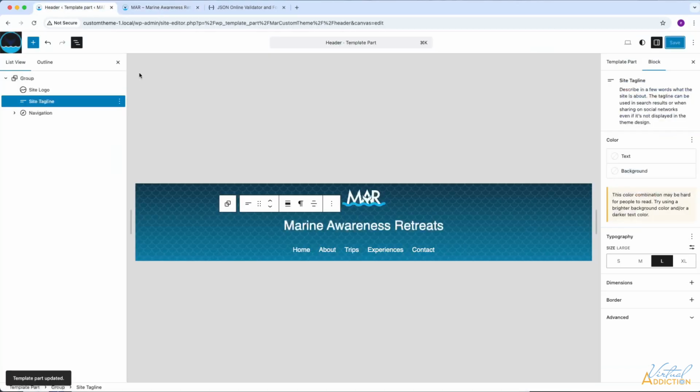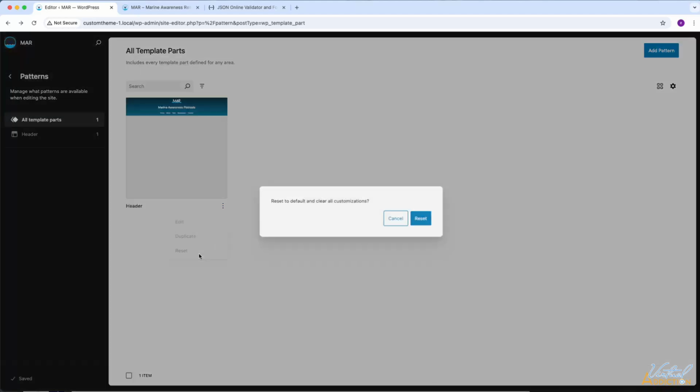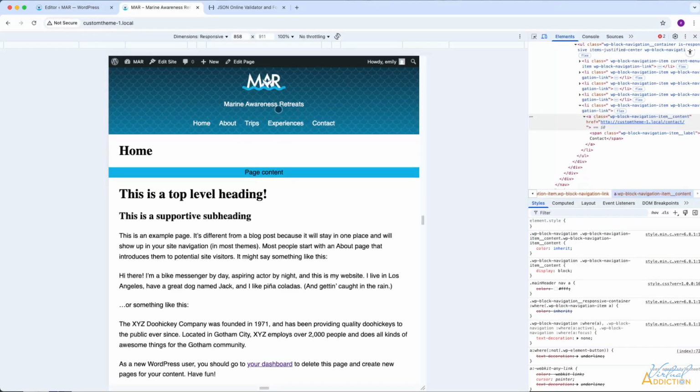But if we decide that at some point we want to reset this, those particular edits are going to disappear. So if I come here and click reset, you can already see that this has shrunk down and it's no longer taking on that font size that we had previously.